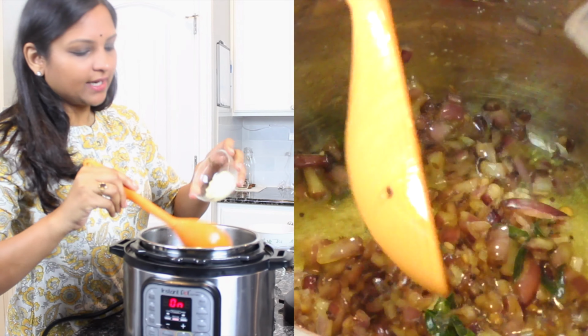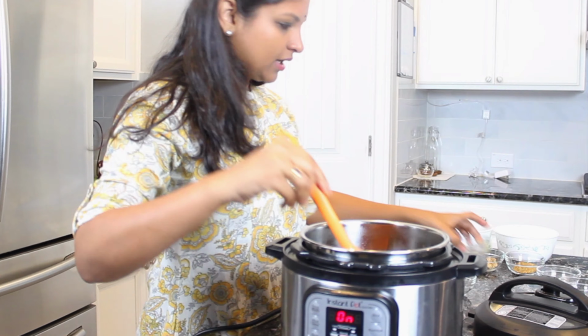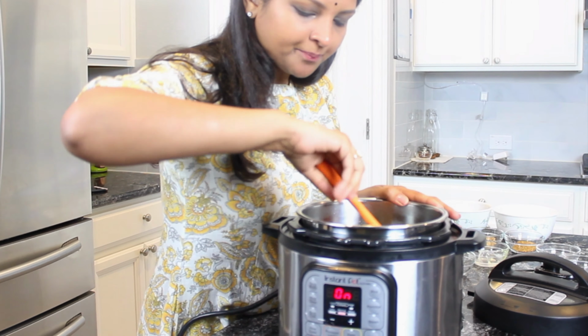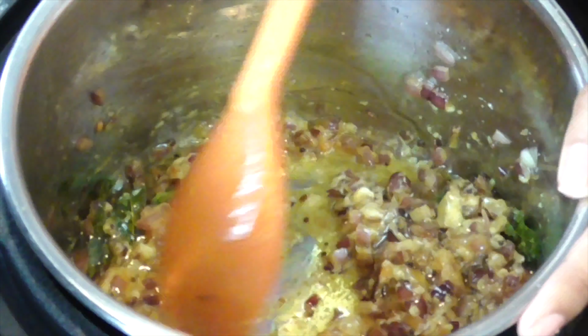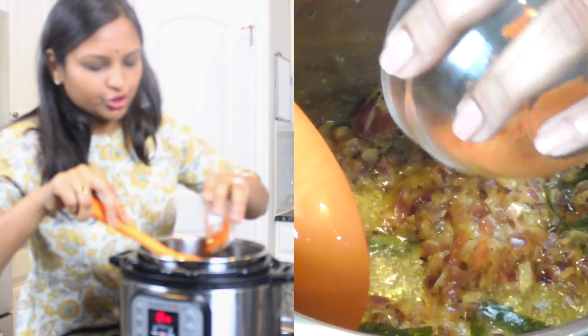So now add ginger garlic paste and wait till the raw smell of ginger garlic paste goes away. Let it fry for 2 minutes and you should be good. Ginger garlic paste is fried well, so now I'm gonna add red chili powder.